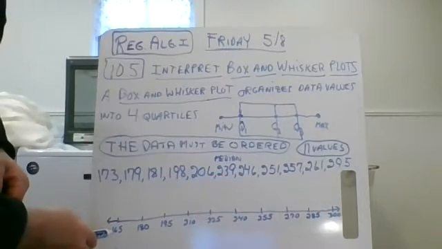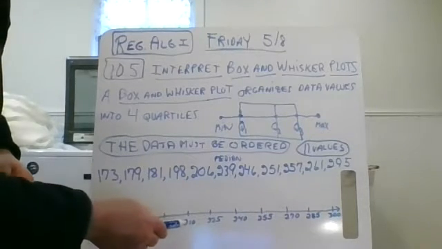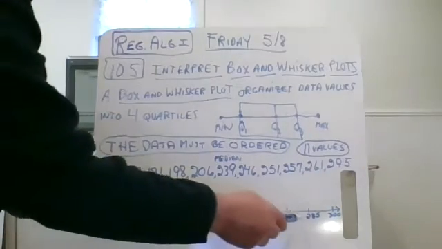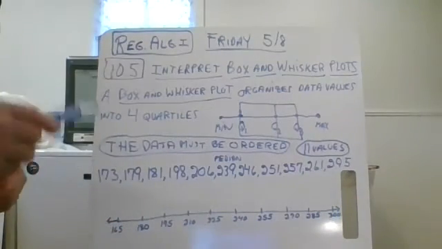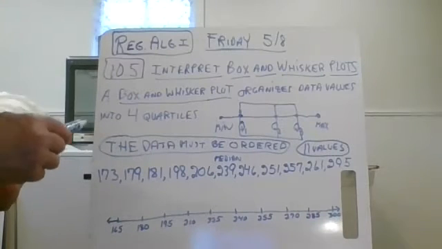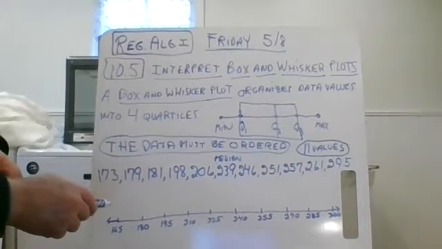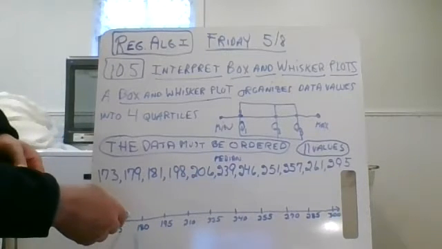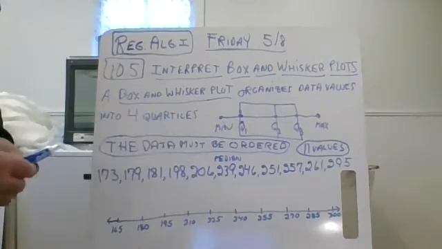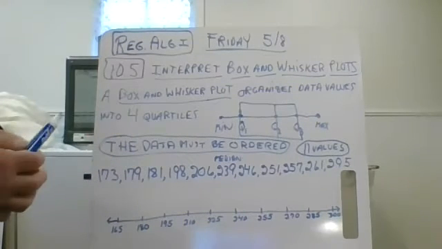I decided to start at 165 and go up by 15. So I get 180, 195, up by 15 till I hit 300. So that is up to you. You look at your values and you set up a number line. And usually it's every 10 or 15 you're going to put a number. And make sure you've covered all your numbers.